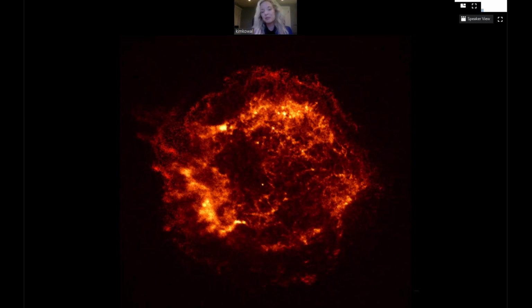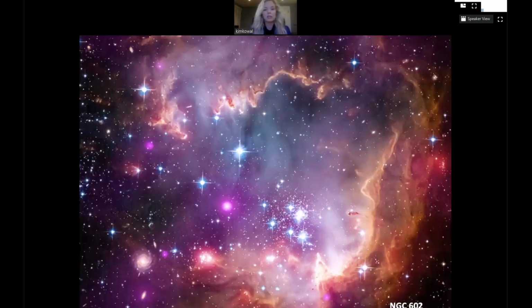So some of the most beautiful objects that I've ever had the chance of working on, whether directly or tangentially if someone else on my team was working on it. Cassiopeia A was the first light image of the Chandra X-ray Observatory over 20 years ago. And it was incredible because you're looking at an exploded star here that is only about 1 hour's worth of information. And already from that first hour of information that we got on Cassiopeia A, you can see the very bright whitish yellow spot in the center of that remnant. That's the long sought neutron star that hadn't been seen before Chandra came around.